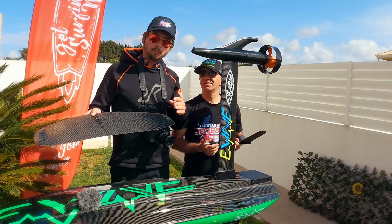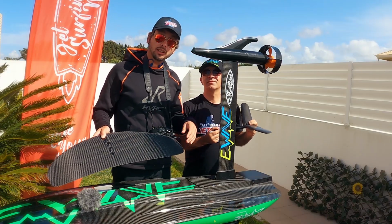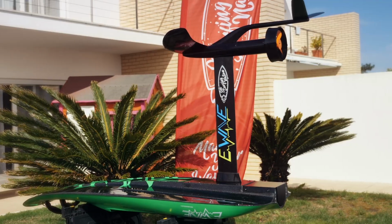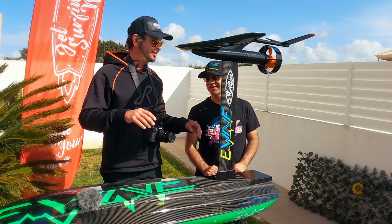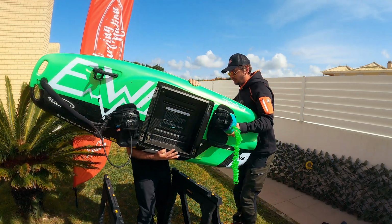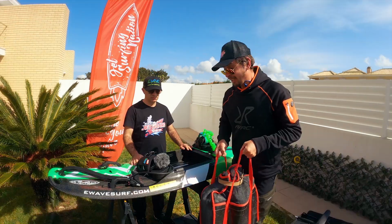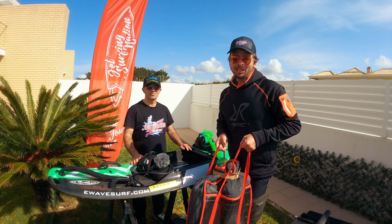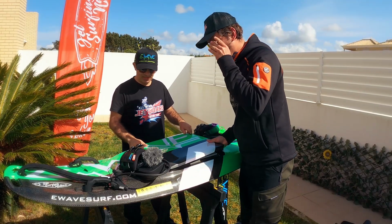And the final part is to put the main wing and the stabilizer wing and screw them, but actually it's better to do this directly on the beach, like so. Everything is ready. Now let's double check if the connection is right by putting the battery in. Let's turn it upside down. Now let's just put the battery in, and here I'm just using an Onion fireproof bag to carry the battery. It's quite heavy. Perfect. Let's close it up.